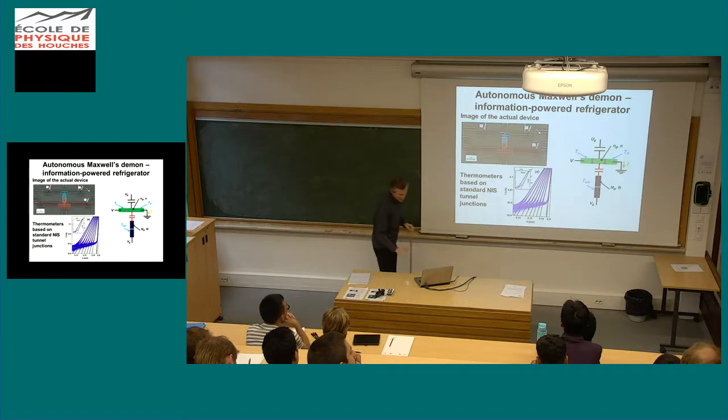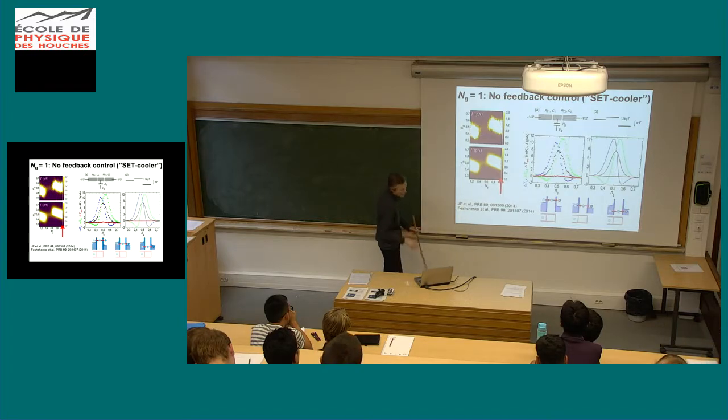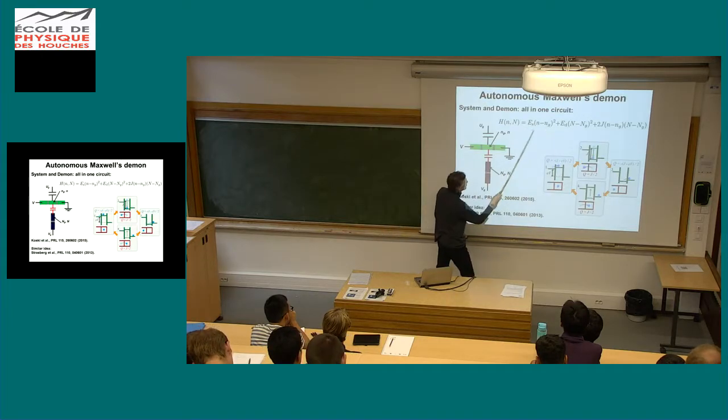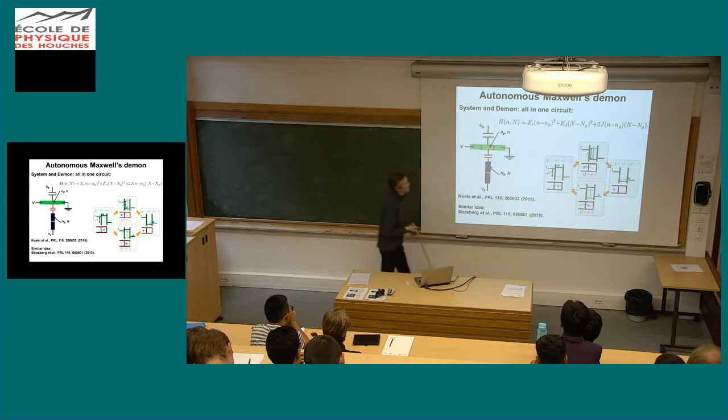So now, I will not go into any deep detail of this, but one can really look at the operation of the system as a function of the two different gate voltages. So I repeat that the favorable demon operation is when you can ignore the internal energies of the two SETs, and only the coupling part remains, when you have a half integer value of the gate voltage here.